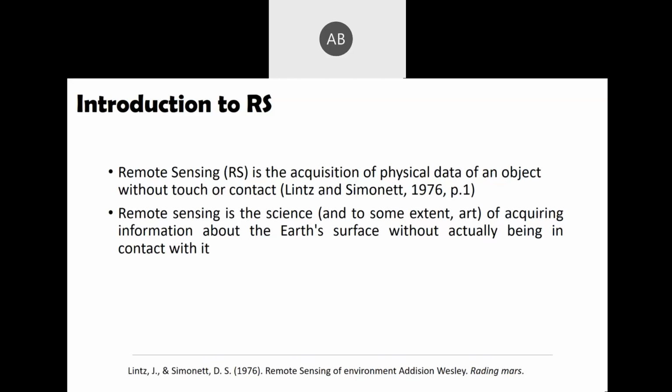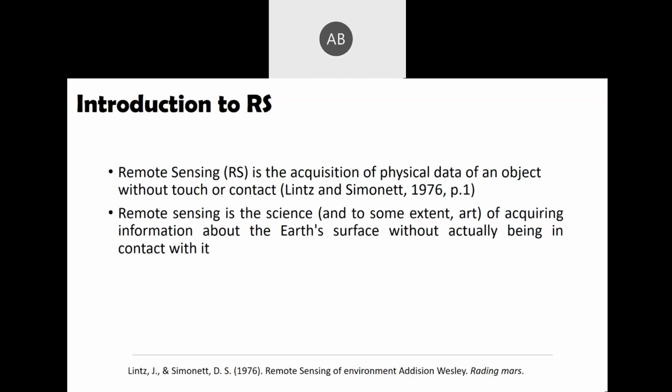Far away. That's good. So something is remote. Remote means you are not really in contact with the object. You are somewhere at a distance from the object. Okay? And then what is sensing in that case? Sensing means you try to feel whatever parameters you are interested in. So, knowingly or unknowingly, we have been conducting remote sensing as human bodies through our five sensory organs. So, what are the sensory organs that we have in our body?